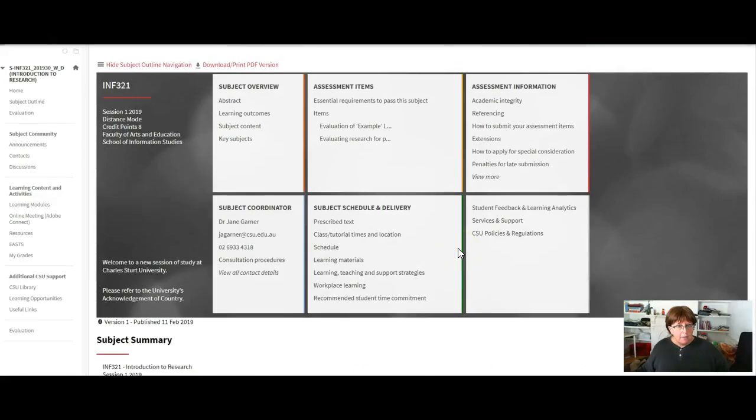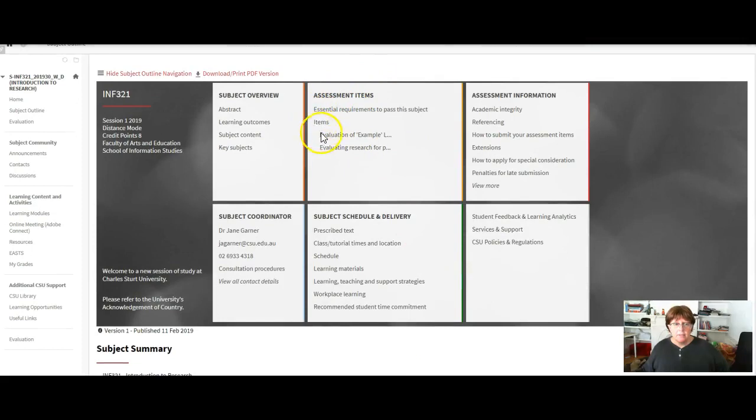The other thing you'll want to have a look at is the assessment items. As I said, there's 2, and the details of them are here. When you read them, you may well freak out and think there's absolutely no way I could do that, and I don't even understand what you're asking me. That's absolutely fine. I'll be giving you loads of help and lots of instruction and guidance about how to do each of those assessments. I'll be making videos, we'll be talking about them in the online classes, and you can email me and talk to me, and we can Skype or whatever you need. So don't get distressed by the idea of the assignments, because they won't be as hard as they look when you first read through them. There'll be lots of help with that.